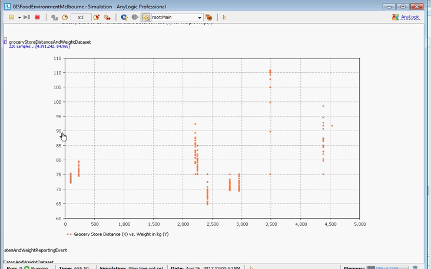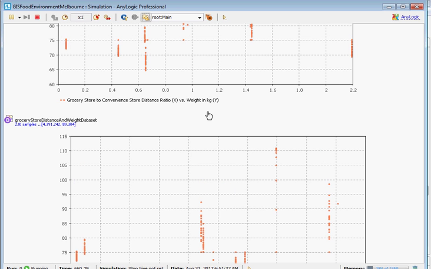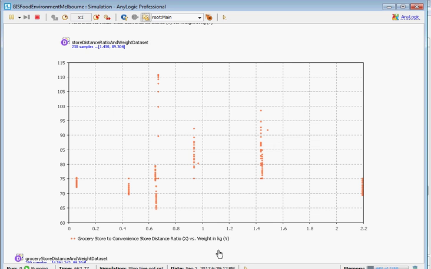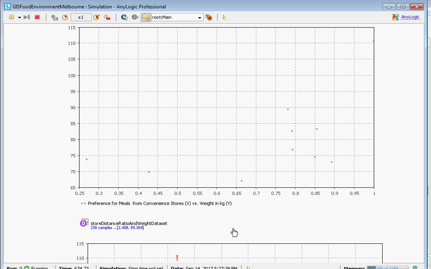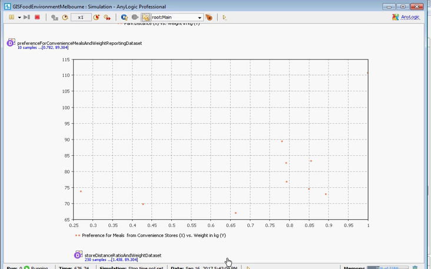And we can look at the distance to parks on the one hand and their weight in kilograms. All of these depict associations between a person's characteristics and outcomes of various sorts, particularly in terms of weight here, that we can conduct with this model population. And those give just a flavor here as to what's being captured for this population.